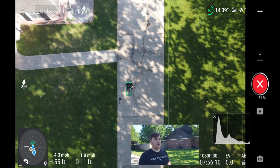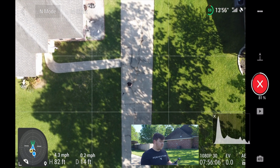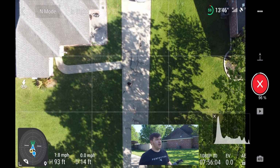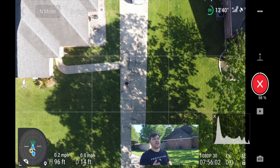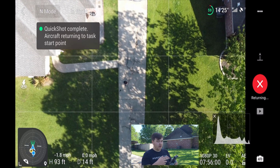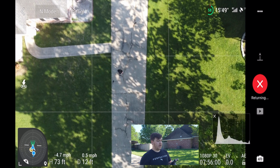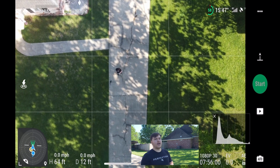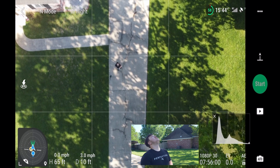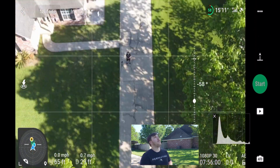You can obviously reverse this and make it look cool, like the drone's coming down. Pretty cool stuff. Haven't really messed around with that often. I really just like to sightsee with this drone. So there you go, and after it's done, it'll beep, and then it'll say it's returning. If you don't want it to return, you can just hit the X, and it'll stop in its tracks like that.